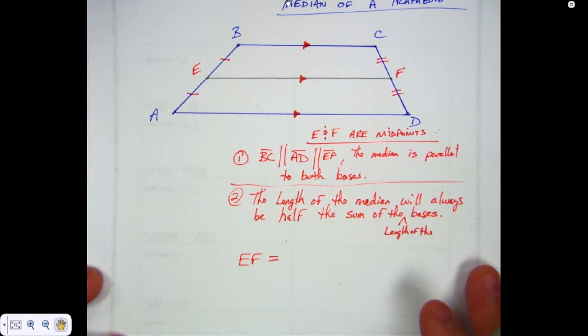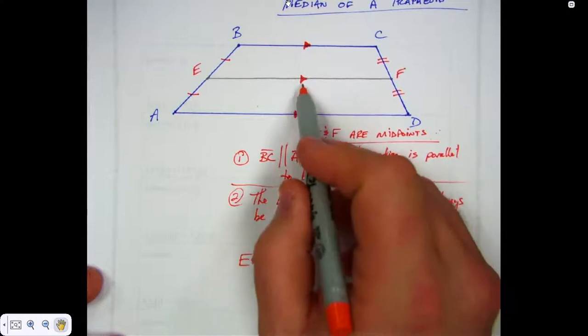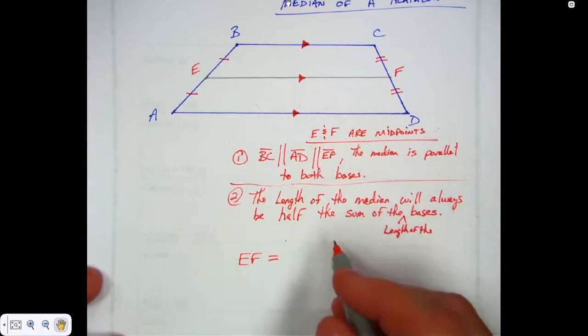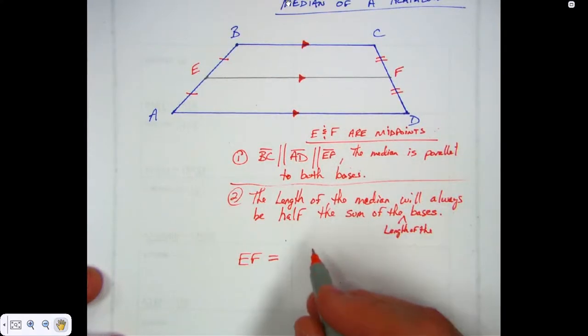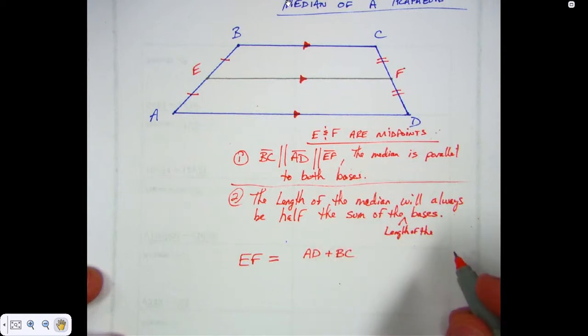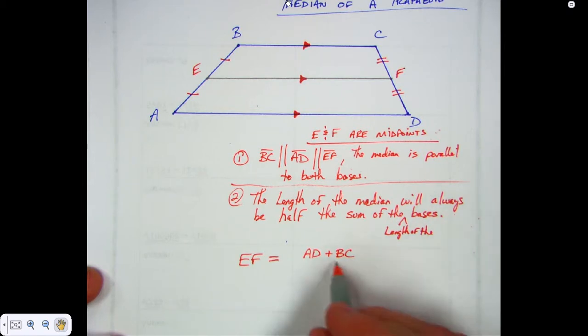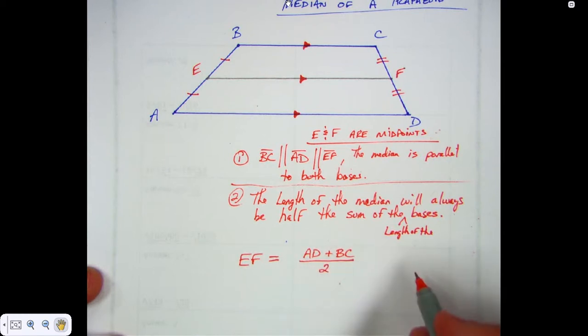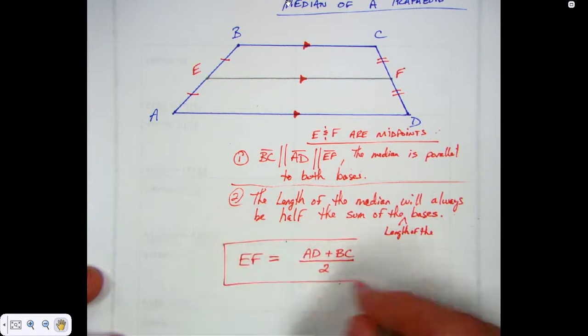EF is equal to the sum of the bases. How would I write that? You want to say AD is the length of that base, right? Plus what? BC. Is everybody okay with that? But I've got to take that, and then what do I do next? Divided by 2. So how do I need to write this? Put it over 2. Do I just put the BC over 2? I could put the whole thing over what? Does that say what we need? That's how it works, isn't it?